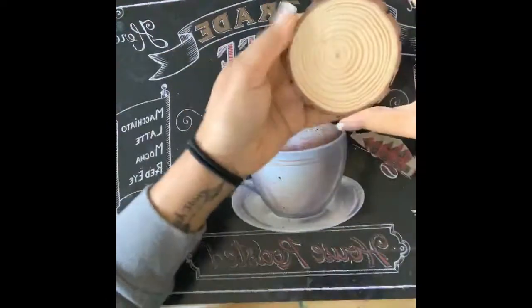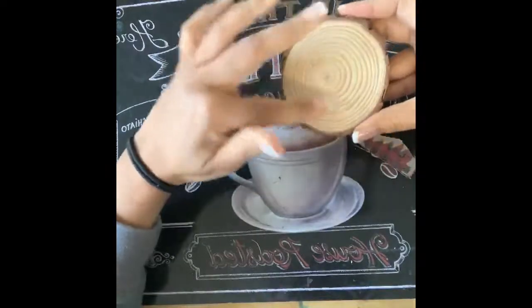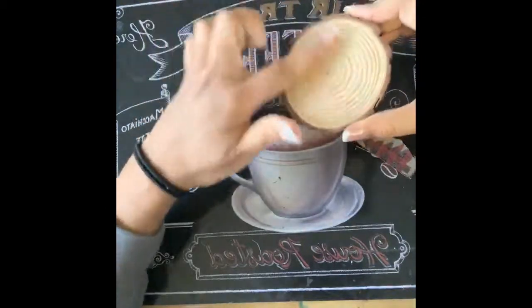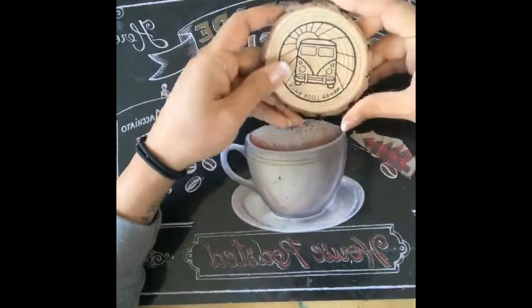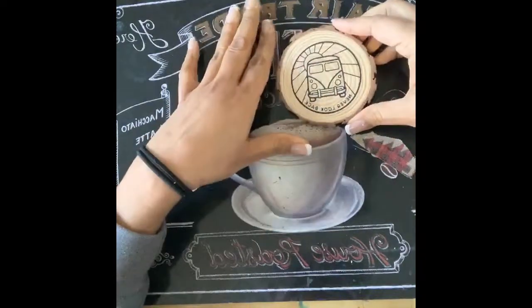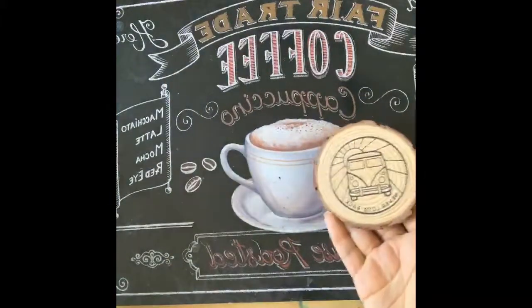So these little wood slices I ordered off of Amazon, and they felt pretty smooth when I got them. So I did just chalk directly on them, but I noticed that my transfer did pick up some of the wood element, and so my transfer is not going to last as long as it will if I sand it and seal it before I put my transfer on. So I did that now with all of mine.